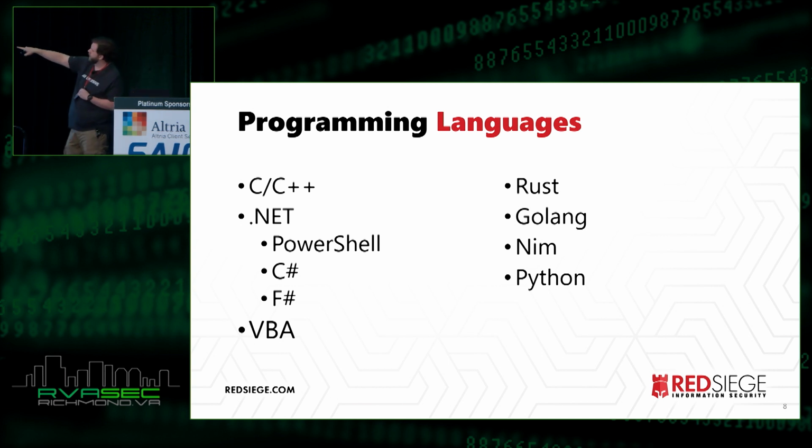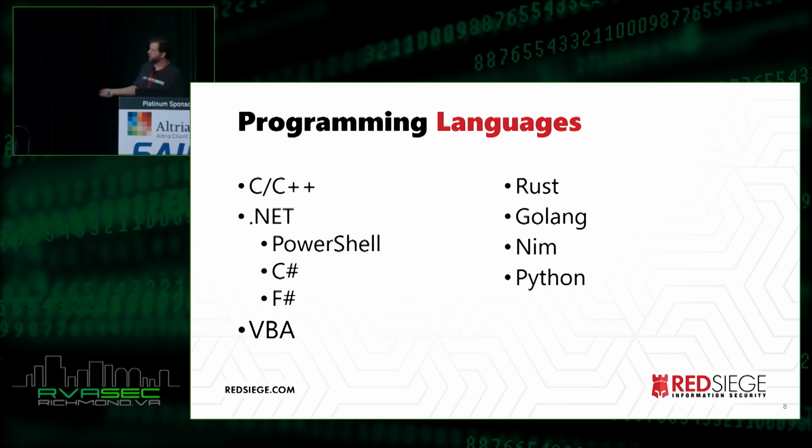The column over here on the left, those are the most common languages we use. VBA not as much now, but once you're in, you can still use it. But C and C++ is obviously a mainstay. All of your .NET code, we've been delving more and more into F#, but with C# and PowerShell, we still use that quite a bit. Now we have had to go off the reservation a little bit and use Rust, Golang, Nim, Python. But in a lot of cases, we're not using those as regularly, so we usually stick to the stuff on the left, but these are a lot of options for common tooling out there.